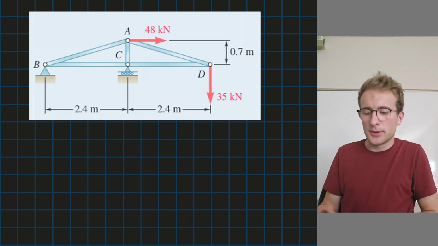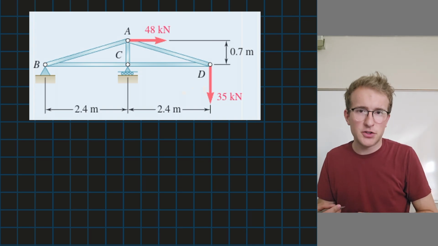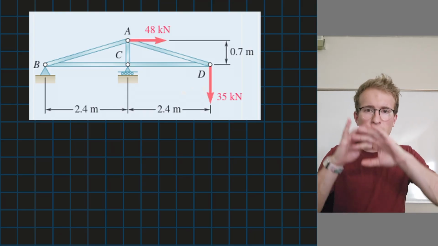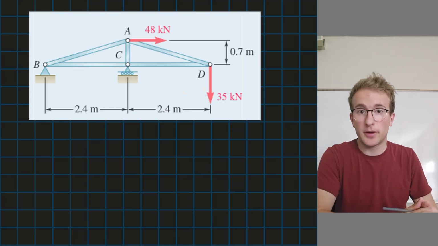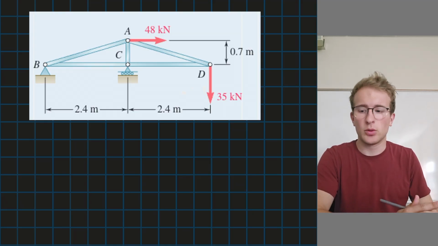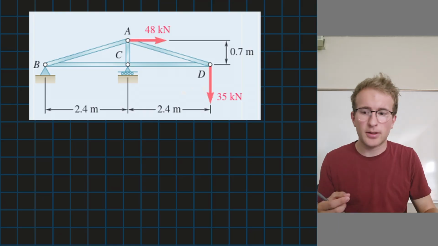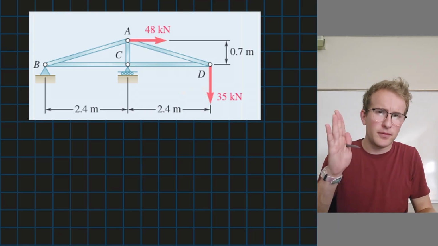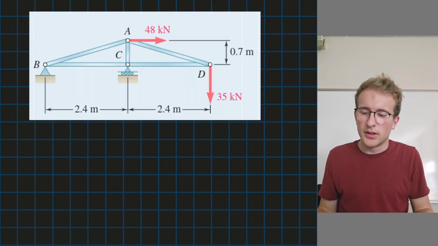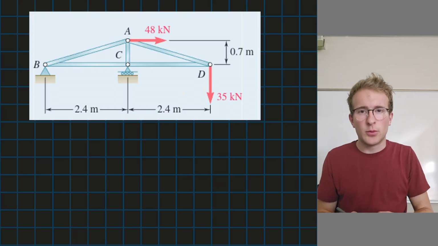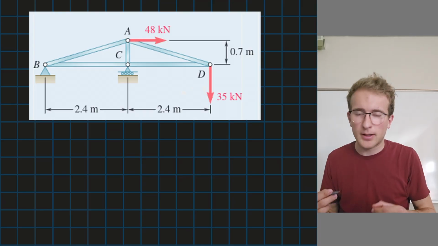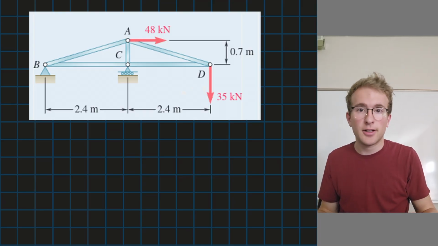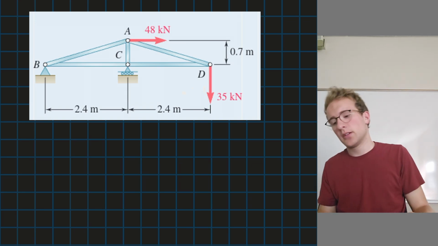We're going to be doing this truss problem here. So the first step of any truss problem is to consider the entire truss. Okay, now trusses have to be supported by something, whether it's cables or other types of supports like pins, rollers, could be fixed on one end. So we need to consider the entire truss, and we're going to say the truss is static, so the sum of the external forces and moments about the entire truss must be 0. And from this, we're going to find those reaction forces.